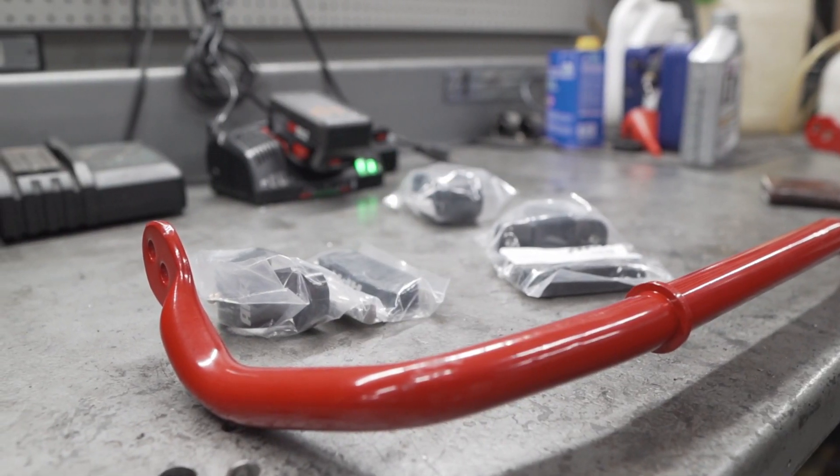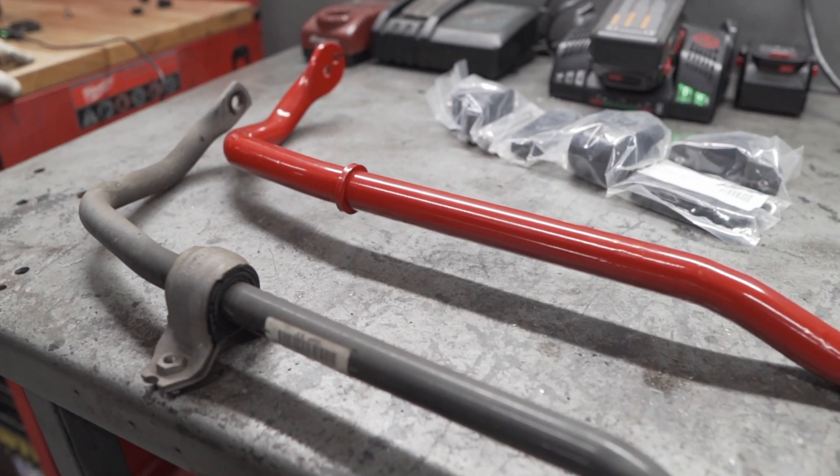As far as performance and handling, I do notice the car feels more balanced. The springs complement the aftermarket sway bars very nicely — the vehicle is more planted, there's less body roll, and less of that sloshy bowl-of-water feeling in turns. At the very minimum, springs and sway bars are going to be enough to bring your car to a happy stance that handles reasonably well.